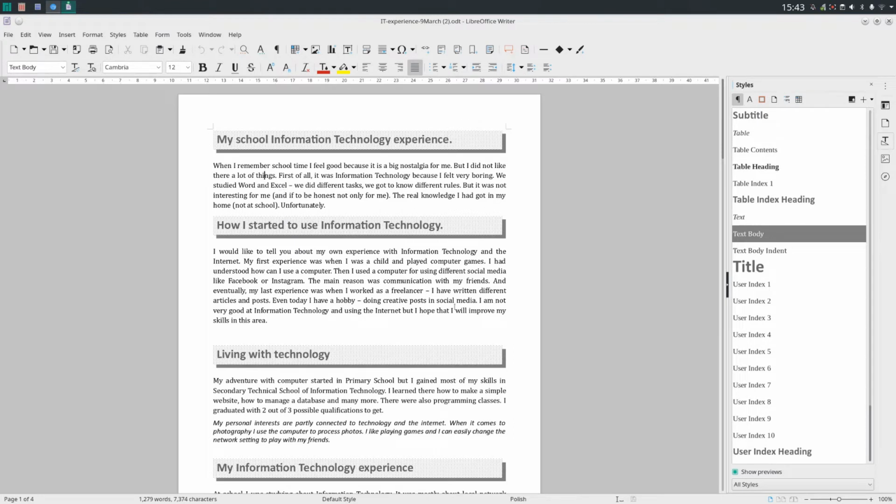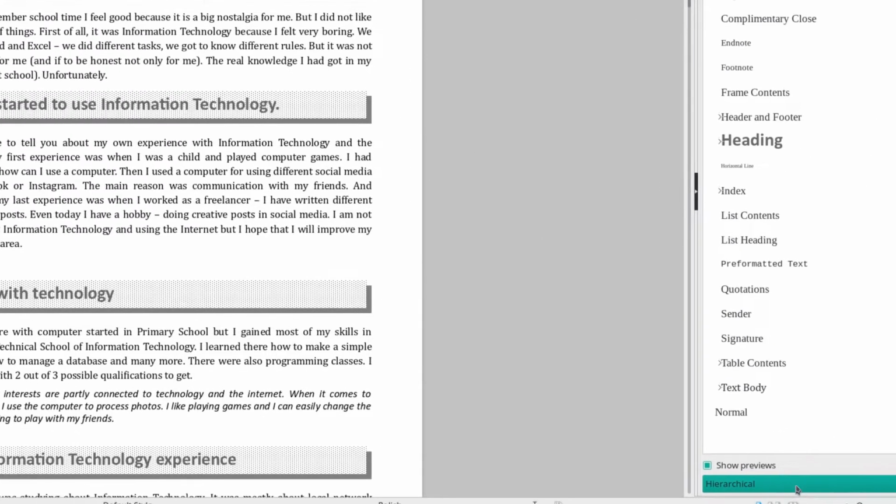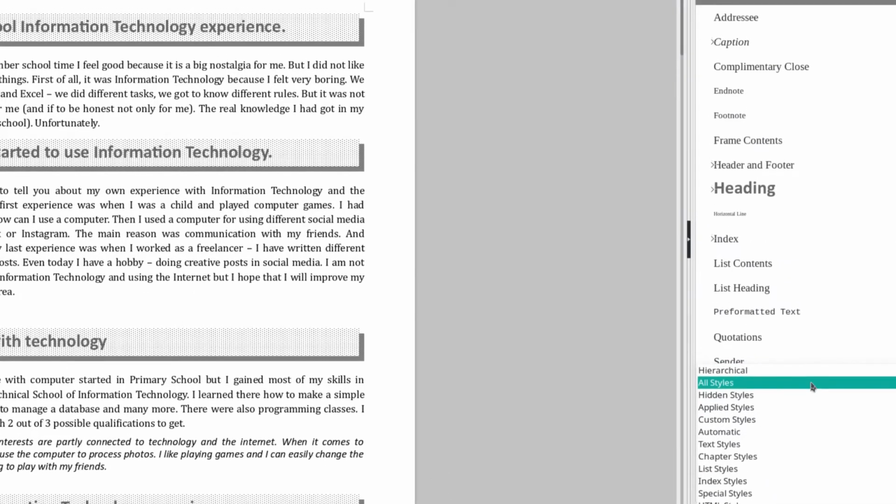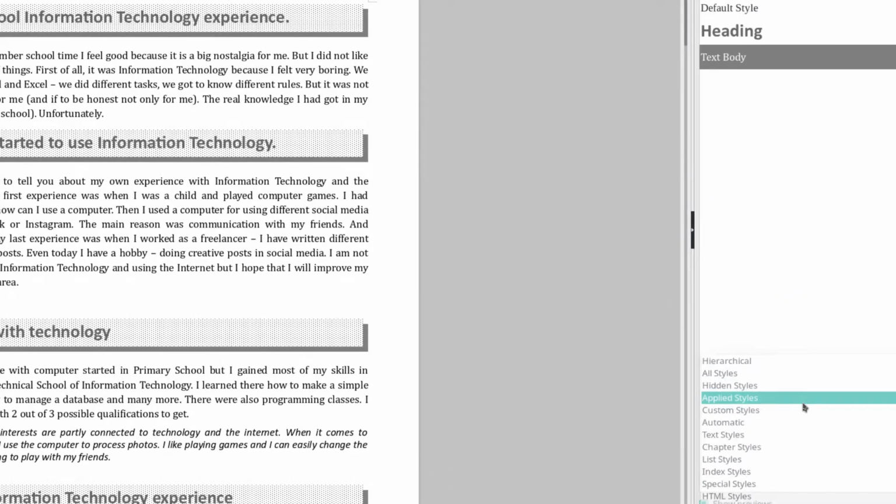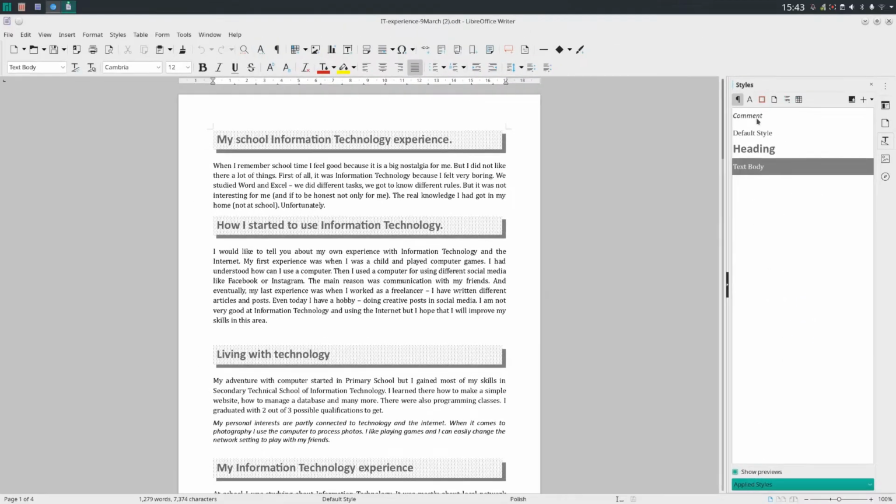Right, so this is the file we worked on, and of course it has styles applied to it, because we worked on the styles. If I select applied styles here, you will see that we've got 4 styles.